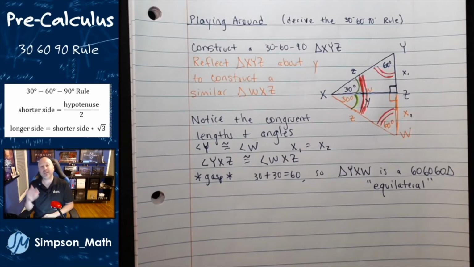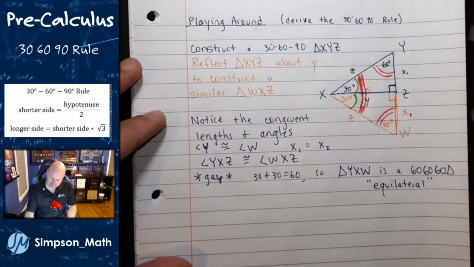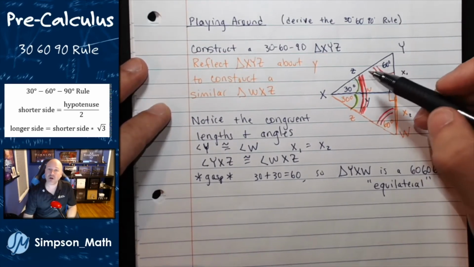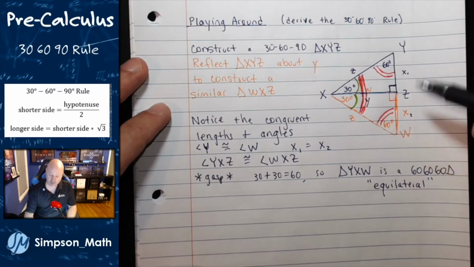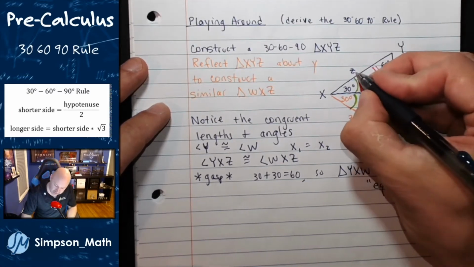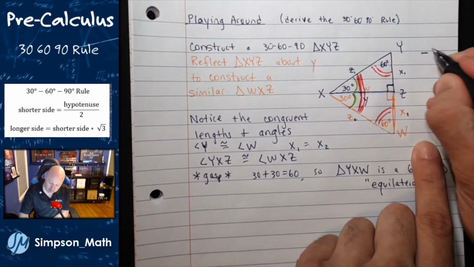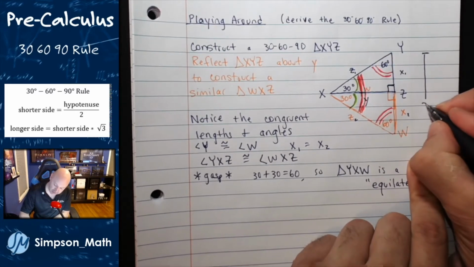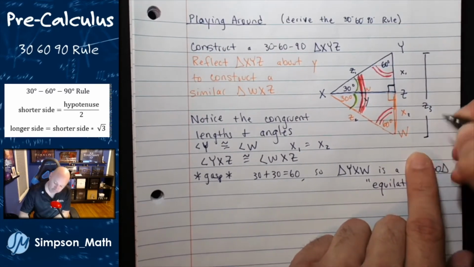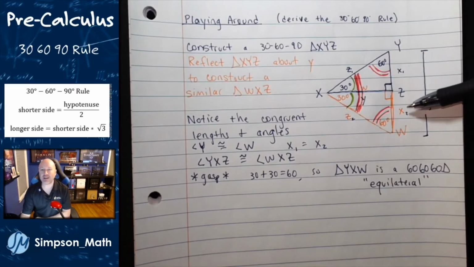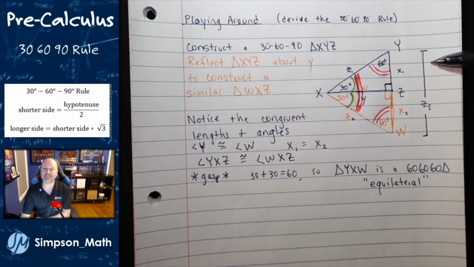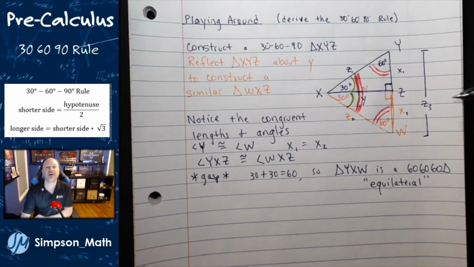All right, so I had a 30, 60, 90 triangle and just reflected it down. And then I have this bigger 60, 60, 60 triangle. Well, that means all three side lengths are the same. So we have Z, maybe I'll differentiate these. This is Z sub 1, Z sub 2. And then this side length will also be equal to that Z measure. I'll call it Z sub 3. So X and X, when you add them together, become this same side length Z. I think I'll write that down too.